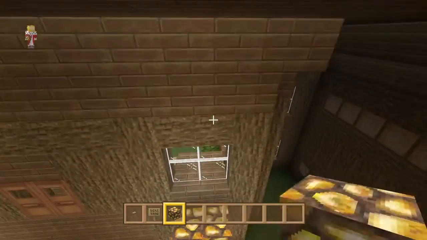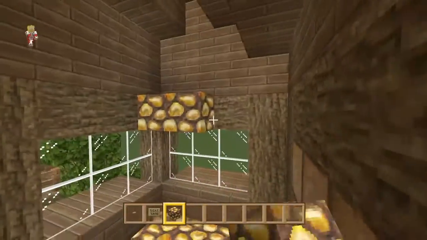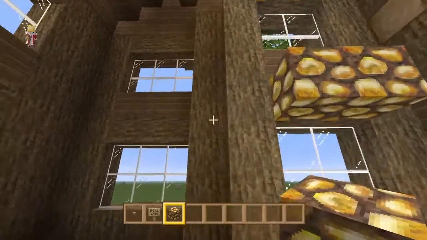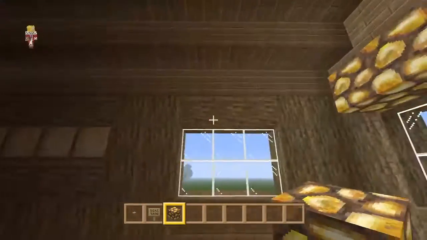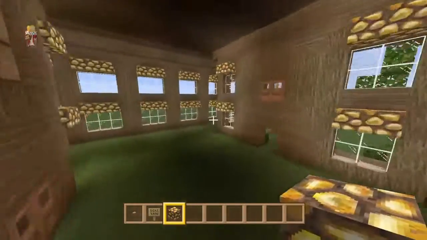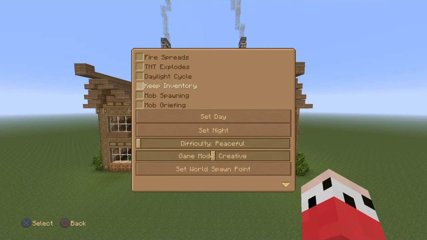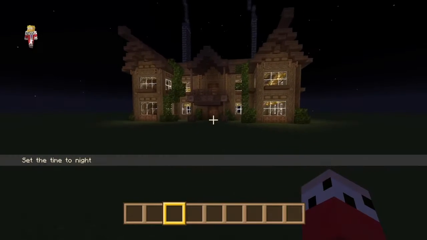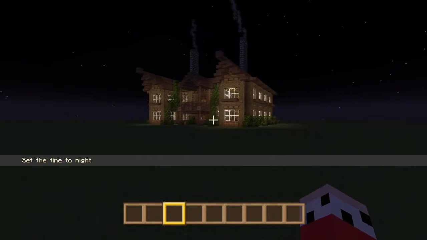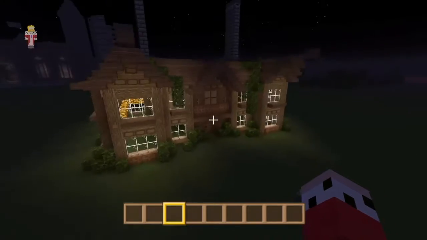We need to figure out a path design as well and all that stuff. But I might do that off camera because that's a pretty boring bit to do. So look how dark it is. If you just add glowstone above here, everywhere there's windows, basically. I think that was it. Yeah, and then make it nighttime. See how that looks so beautiful with all the detail we just added. Yeah, that looks so good. And on the side, and even on the back as well.